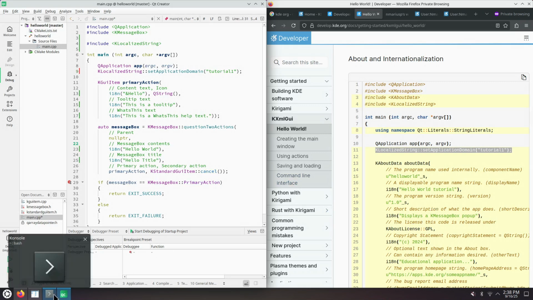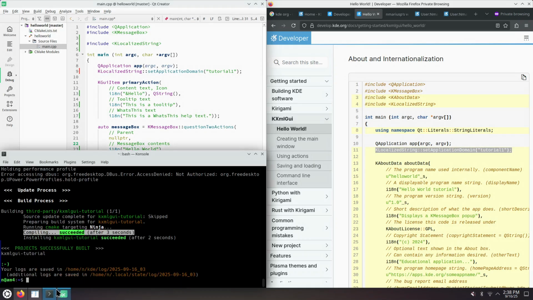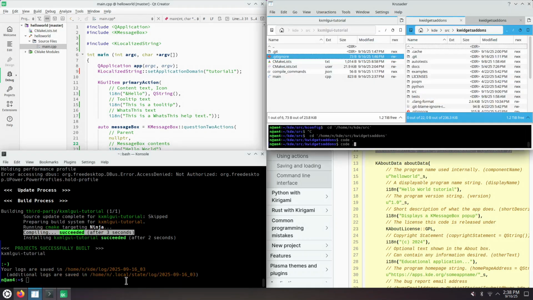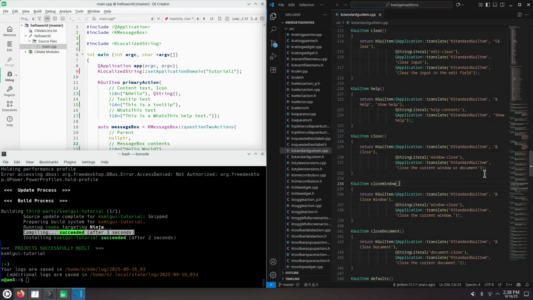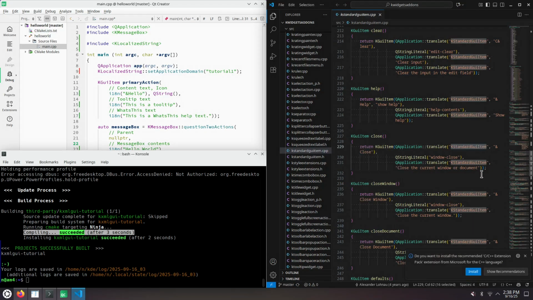Where was it? In this case, for the close string, take it from this environment, from a context of a K-standard GUI item.